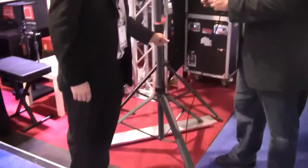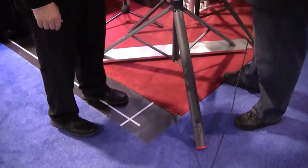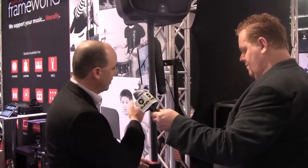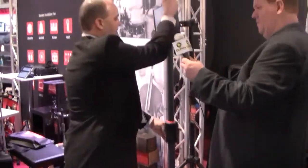And there's some other really cool features too, like our leveling leg. If you'll notice, we have it set up on an uneven surface here, yet the stand is still upright and completely vertical thanks to our leveling feature on the third leg down there. That'll keep it level no matter what the ground surface is like. So again, some really cool ideas and features with an eye towards performance and an eye towards using them in a real-world application. When it's time to break down, open up that one-touch cam.